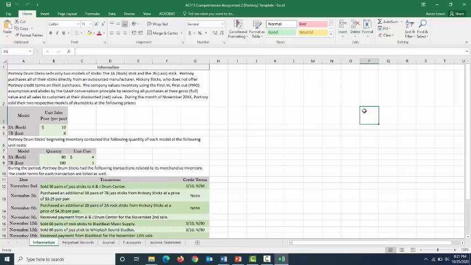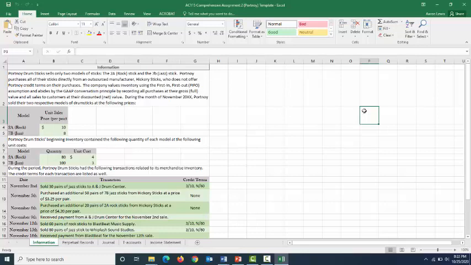We're also going to abide by the GAAP Conservatism Principle that says first we need to record all of our purchases at their gross or full value. That's not a problem for us because we don't get discount terms anyway. But it is going to matter for our sales to our customers because we're going to record them net of the discount. Every time we make a sale, we assume that customer is going to pay within the discount period at the time we record the transaction.